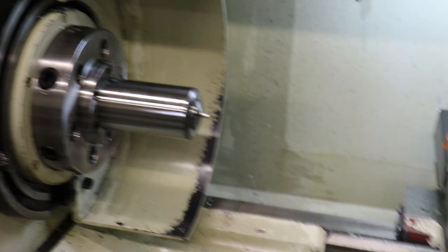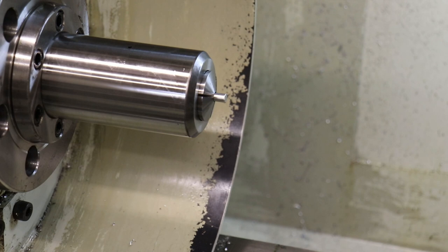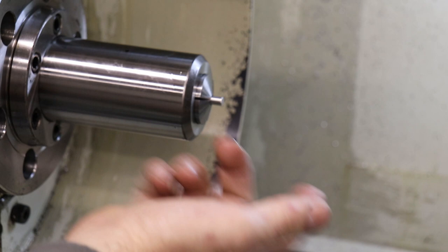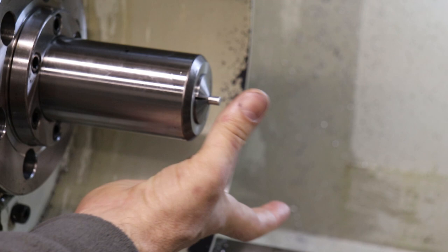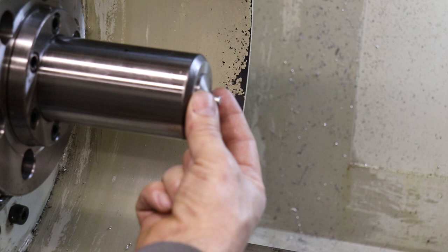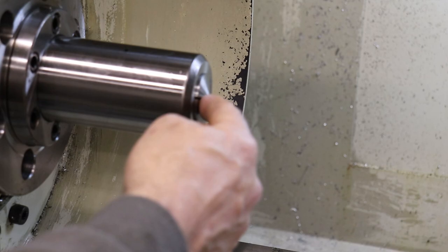So it is important that when you're setting the tension and the position of the draw tube on your 5C, that you do have your stock in the chuck itself. Because what you're doing is you're pulling this collet up against the constricting cone of this chuck. And if you don't have a stock piece in there of the right target diameter, then you're kind of just tricking yourself, because you're collapsing the front of the 5C. And then when you're ready to go and put your stock in there, the hole's too small.